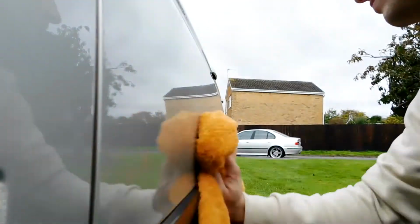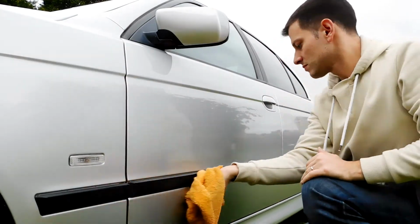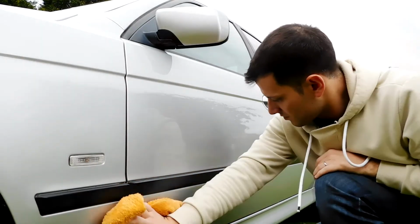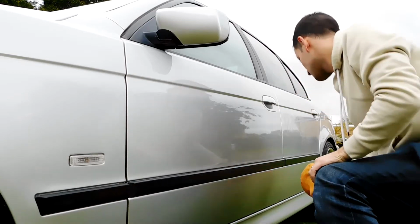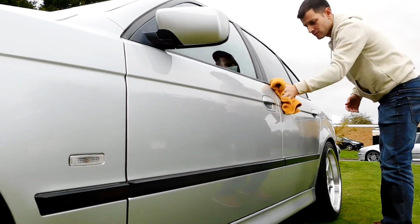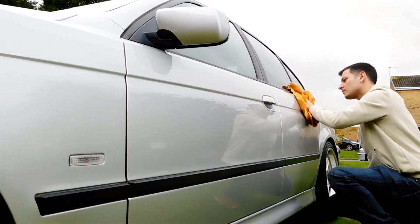On the second application, I tried it with a damp applicator, and that would be my recommendation to you guys. If you end up buying one of these mystery waxes, if it is a colder day, just use the applicator lightly damp, and the thing glides on the paint. It's such a difference. Again, when I did it with the damp applicator, it didn't affect removal. Removal was still a breeze. So that's the application. That's the in-use bit.